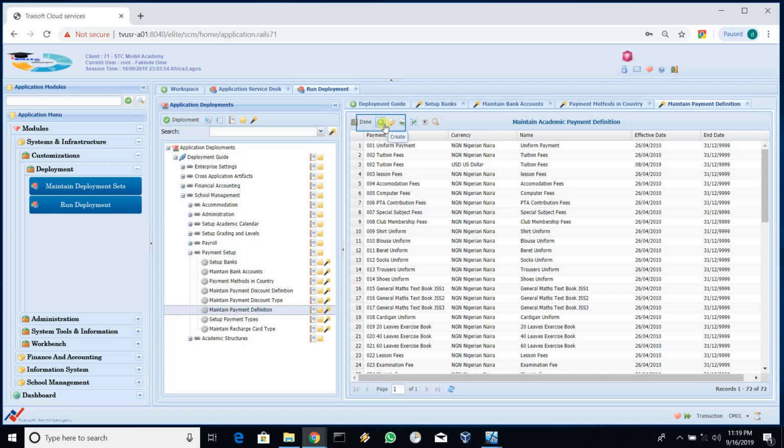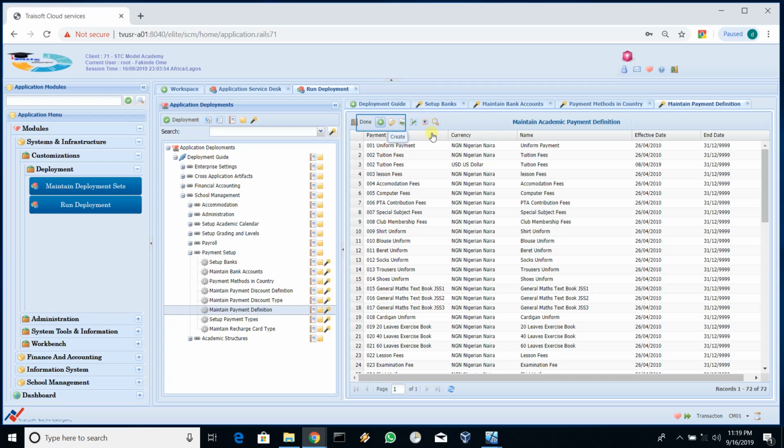This is create. This is when you want to create a new entry. This is modify, when you're trying to modify an existing entry. And this is copy, when you're trying to create a new entry by copying an old one, like I mentioned earlier. Now this is the limit. That is a new concept, so I'll talk a bit more on it and how it works. Then this is view. This is when you're trying to review a particular item in read-only mode. And then this is overview.